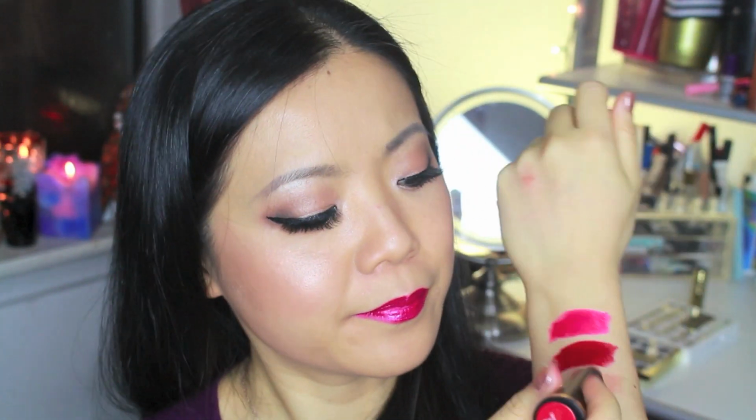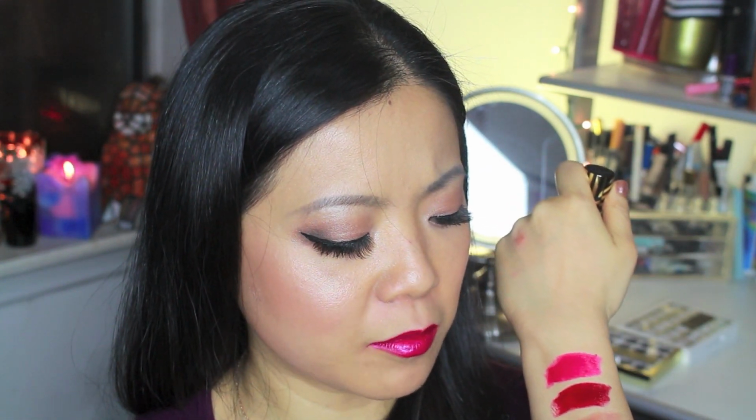It's not going to show up because it is sheer. Here's Plaid, and it is sheer, but it's actually not too sheer. It shows up pretty nicely. And this is Phone Call, which is an awesome color, and I'm really sad because I did not get the lip liner for it.